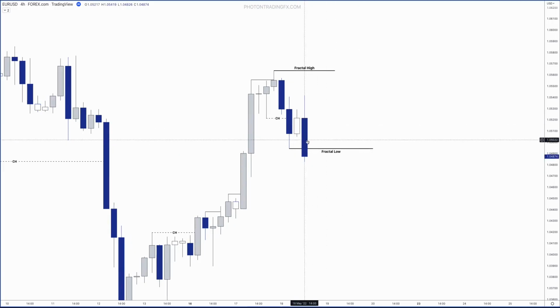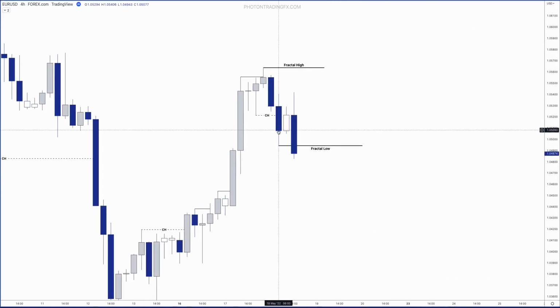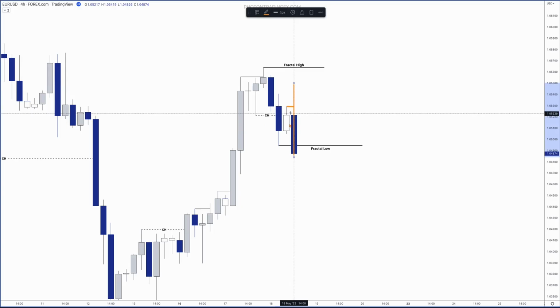Now, in this instance, let's play this. Sometimes it can be a bit tricky to see what happened first. Did price break the low first? Because what could have happened is it could have broken that low first, then that would have become the high. At that moment, price comes down, right? This would have become the new high. But sometimes when the candle is still moving, it can then come up and break the high to the upside. And then you have a bullish CHoCH all in one candle, right?